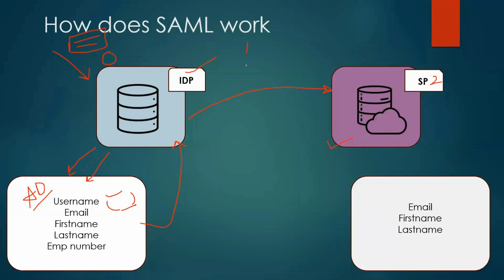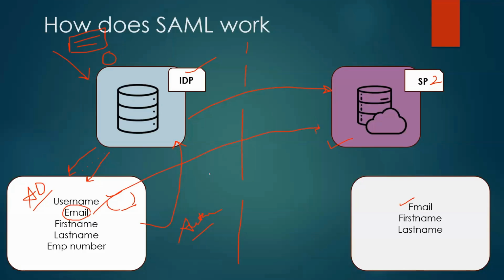This is where you do the authentication. After your authentication is performed using AD and done by the identity provider, it sends the information, whatever information this guy needs. Now, this guy is saying, I have only stored email, first name, last name. Send me just the email value, if this is what it has configured on its side. The IDP will only fetch the email ID and pass that email ID across to the SP.